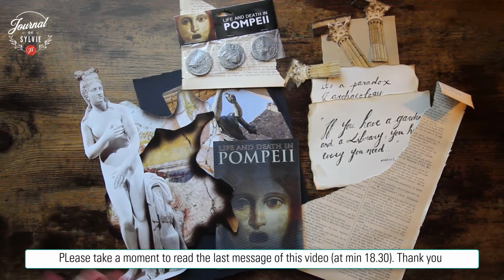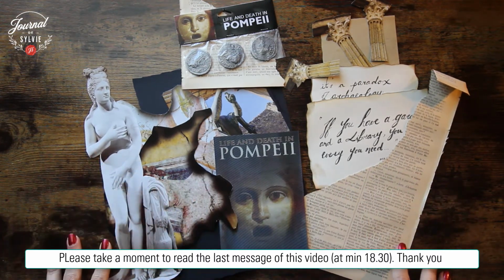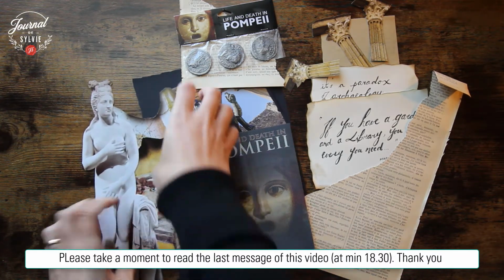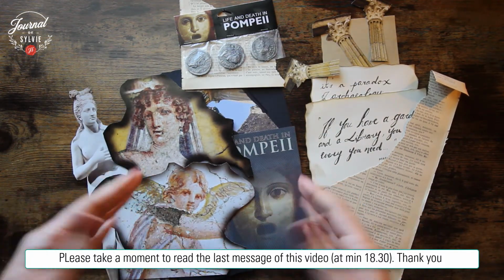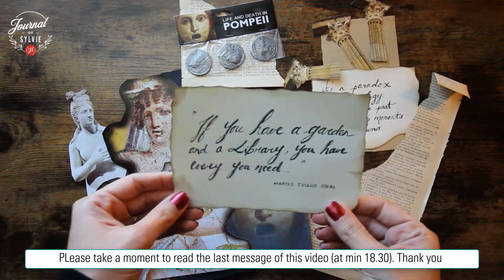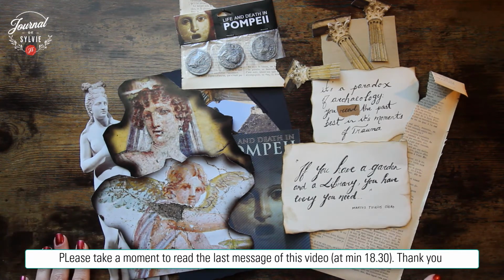So over here, as you can see, this is pretty much the collection that I am going to put together in the spread dedicated to that exhibition. Some of this was taken from the newsletter we receive as members, from the magazines of the museum, when they announce the exhibition. And I prepared a couple of quotes that I saw over there in the panels when they describe the story. So this is pretty much what I will be putting together in the next spread.